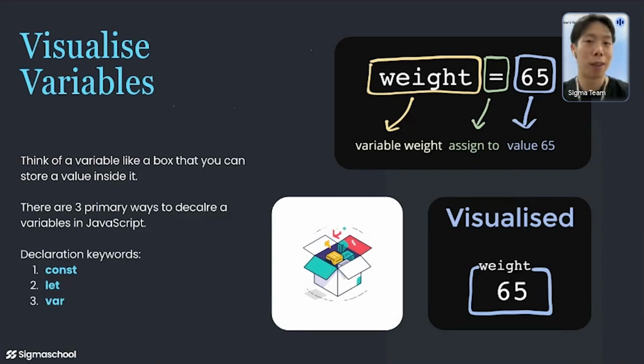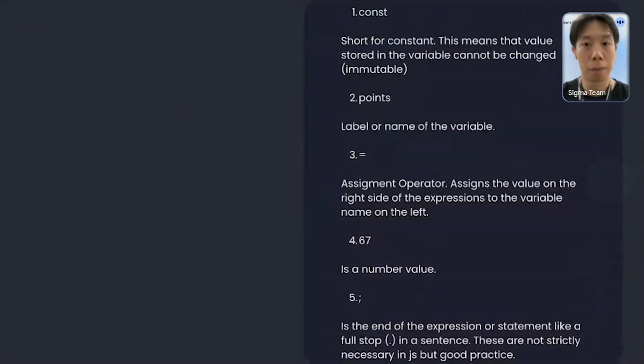There are different ways you can categorize and declare variables. There are different types of boxes, you can think of it like that. There's medium, small, boxes that you can share with your friends and pass around, or some boxes that are just stationary and you can't pick up. There are three main types in JavaScript for how you declare variables. Over here, we have a label, assign equals and value, but we don't have a declaration, so we don't know what type of variable it is. The three main ones are const, let, and var. I'll go ahead and explain them later.